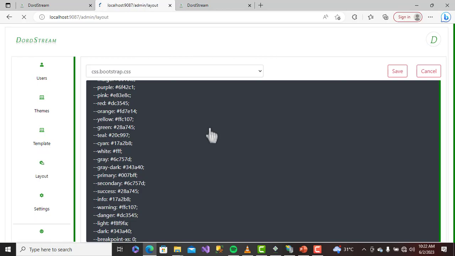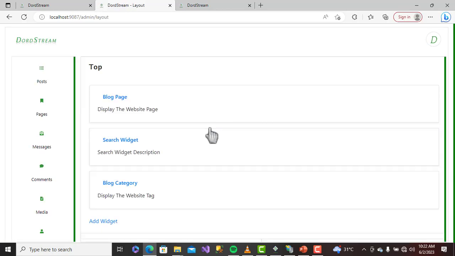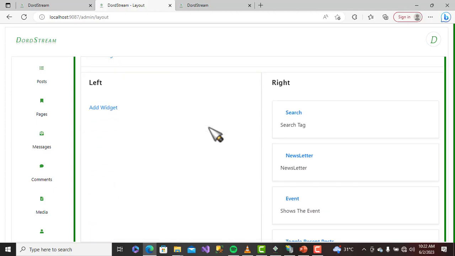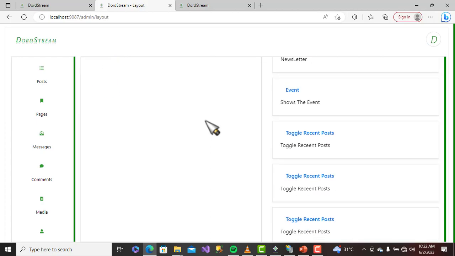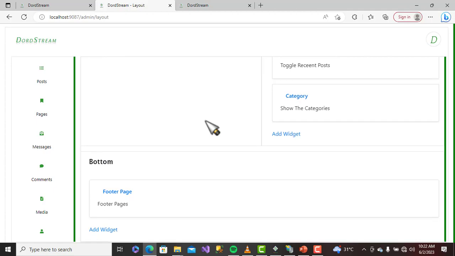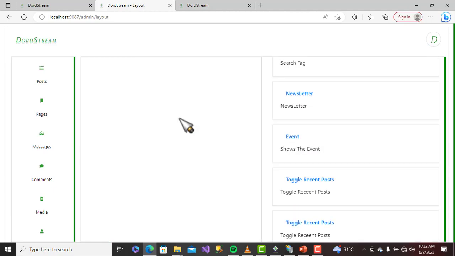Then we have a layout. This is where, when you are developing the code libraries, I mentioned that you have to lay out your code. This is where to detect the layout of the code. From the top section, you have a blog page, you have a search, where is the code you wrote. That's what is going to show the layout here. So you can provide a code library for your client and provide a widget for them, which they can come down here and add by themselves without even writing any code.